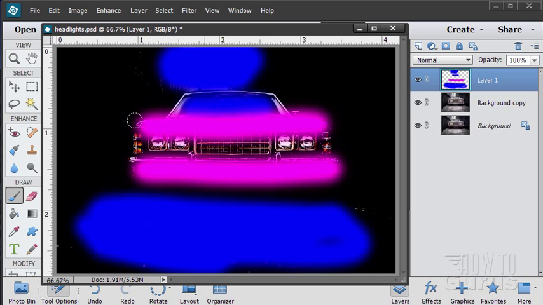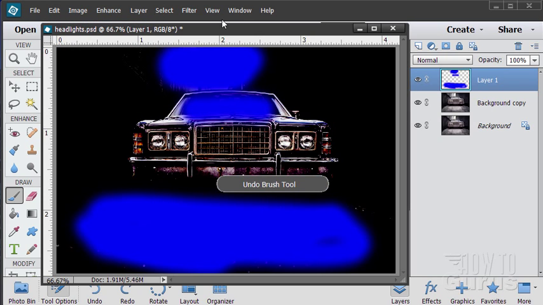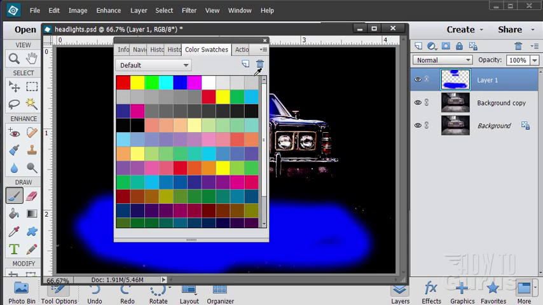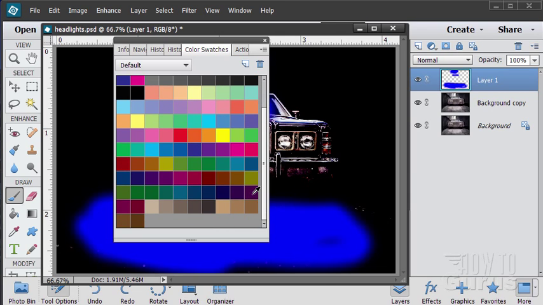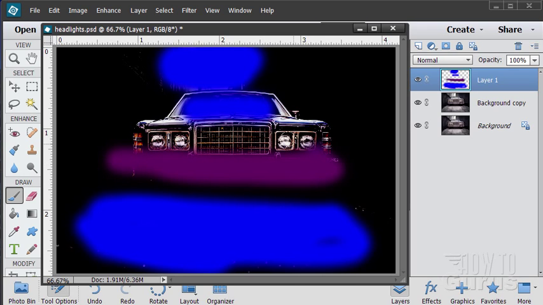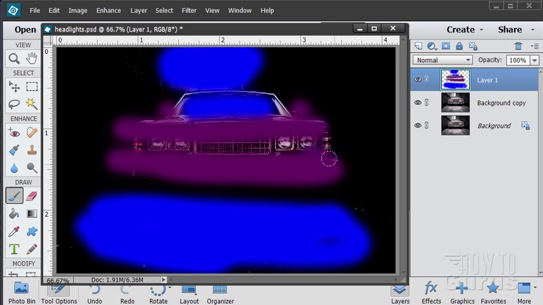Let's bring our color swatches back up again and bring in the magenta. And I want some magenta in here. Maybe it's a bit too bright. I think I'll actually do something a little bit darker, now that I look at that. It's a bit more harsh than I want. I want something in the purple range, but not quite that much. Maybe down here somewhere. Let's see. That's pretty good. Maybe a little brighter. Okay, I just don't want to go too crazy on that. I'll put it just a little bit like this, just to bring in some color in here.